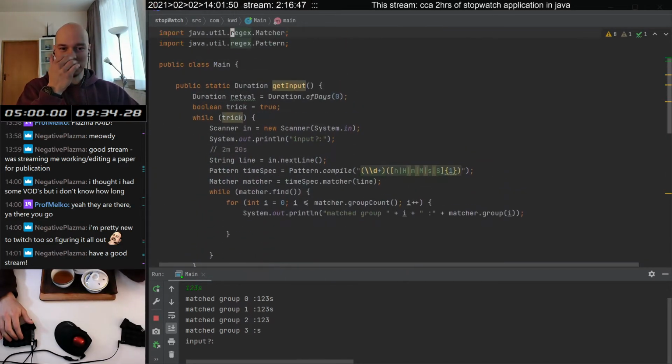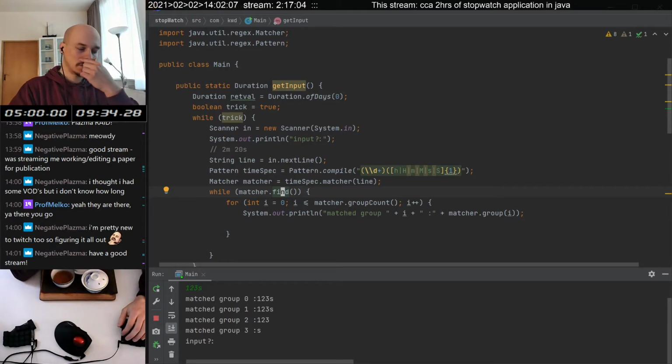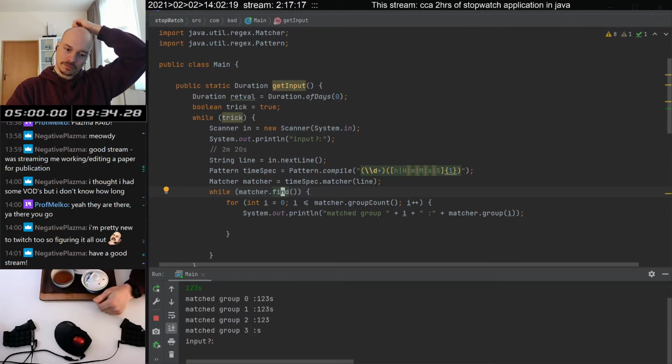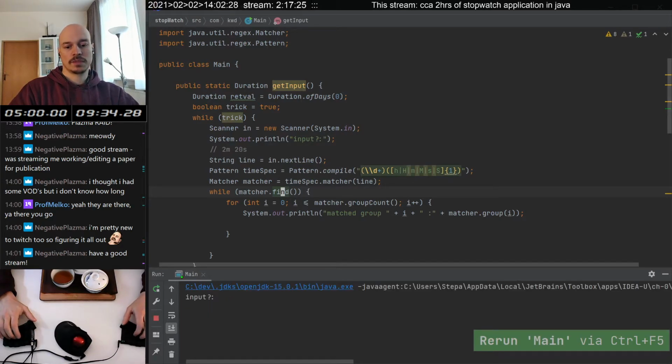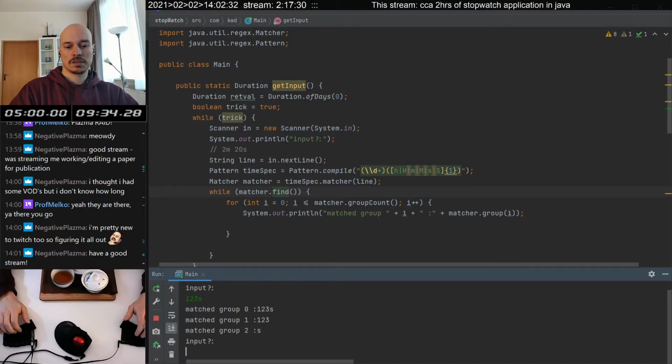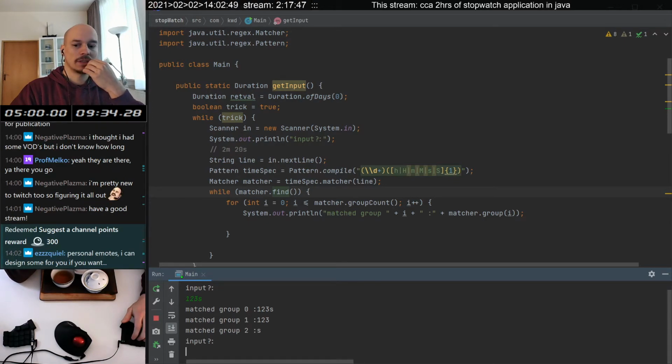Okay. So we were testing this thing. So currently we have figured out how to extract that from the matcher. The main problem was I was using match, which tries to match against the entire string, and find iterates over it, right? And I reduced the group amount, so I will stop it, run it again, and here I will say 123s. And we have a match. So group zero is the entire thing. We are not interested in that, but we are interested in group one and group two. We will use that to create our durations.